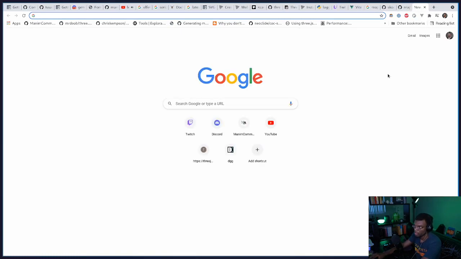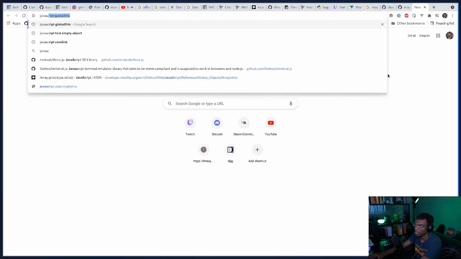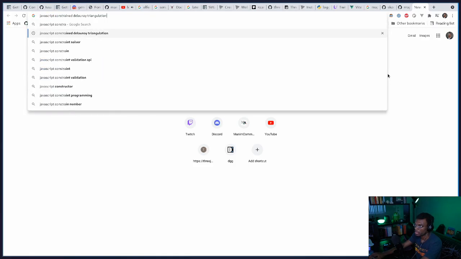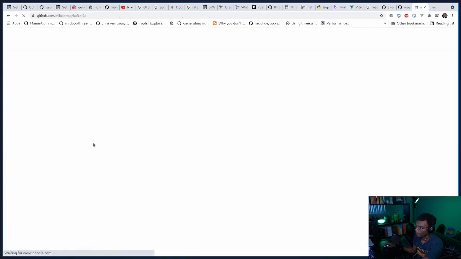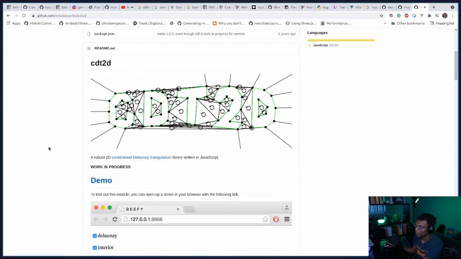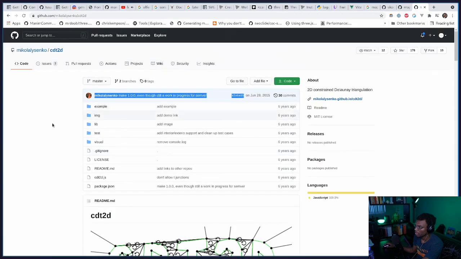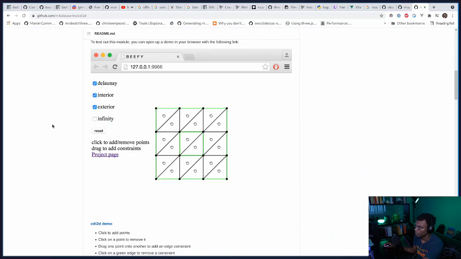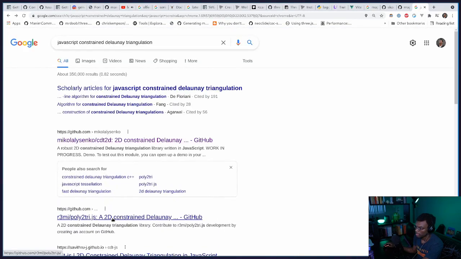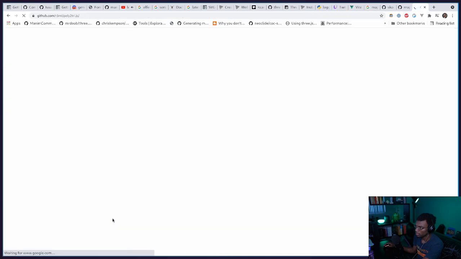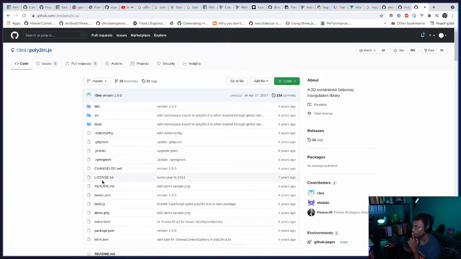What would be a real win is if JavaScript could do constrained Delaunay triangulation. That's a really old library. I guess there are options. 2D constraint Delaunay triangulation library.